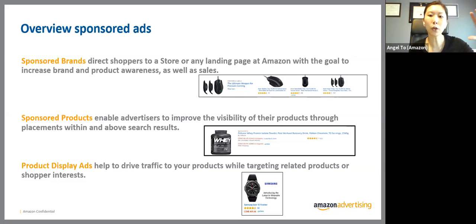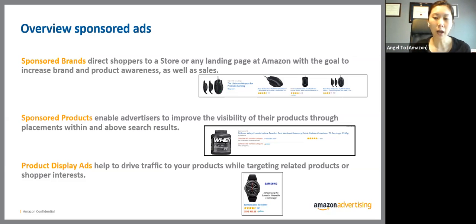If you don't run a sponsored ad right now, and you're selling on Amazon, I encourage you to do this quick test, right? Where are you listed within the search result page? Are you on the first page? Are you on the second page? Or if you're on the first page right now, what ranking are you? Are you in the 5th or the 6th? Or are you below the fold? All of this is a really good way for you to understand your exposure and visibility to your customer.